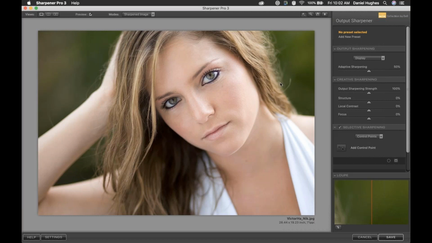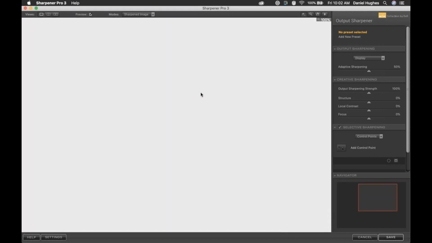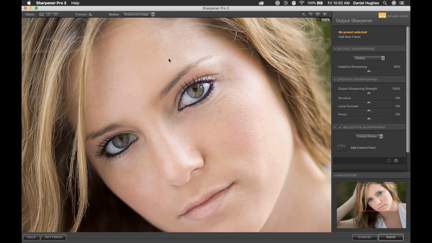Now, initially, right now, I think the image is a little bit over sharpened. And the beauty of what we can do here is double click to zoom into 100% so that we can see how it would display at its full resolution. And because we're setting these images up for the web, or we're going to be looking at them on display, we can adjust the adaptive sharpening any way we see fit. So this becomes a little bit more subjective and kind of image specific.